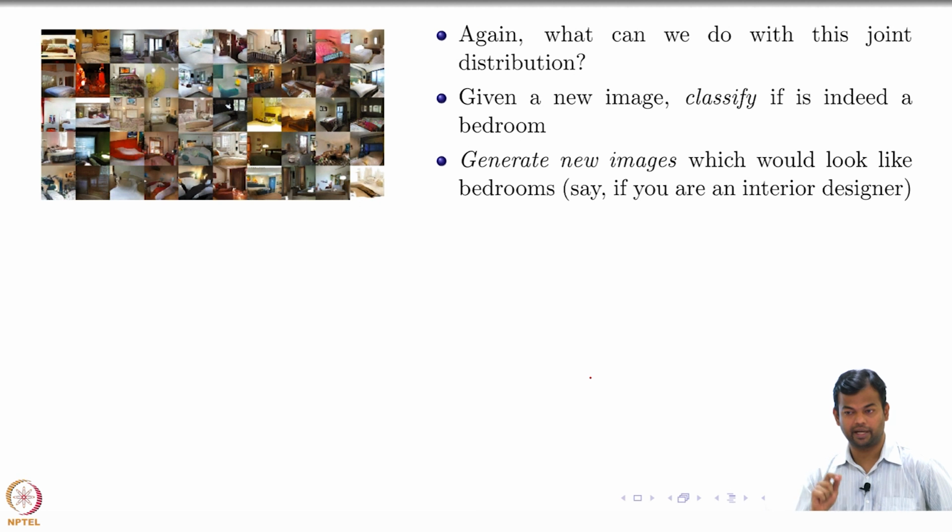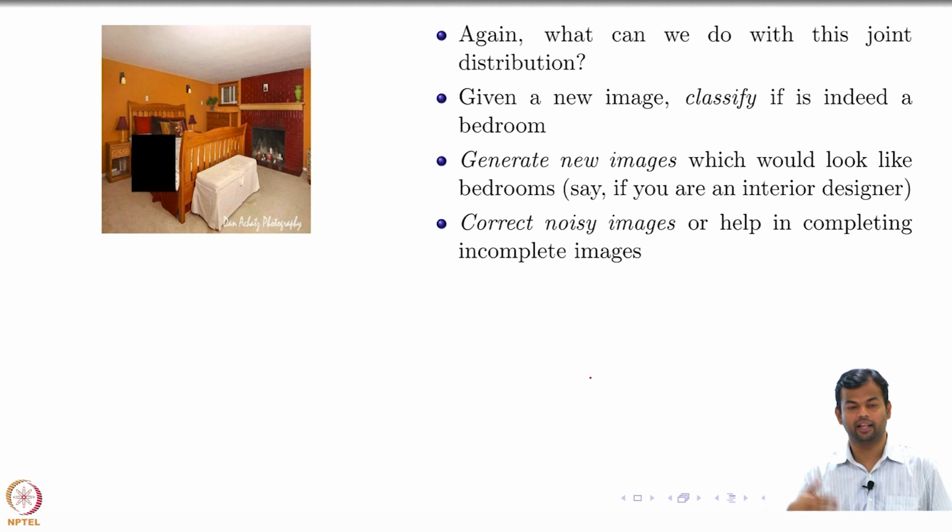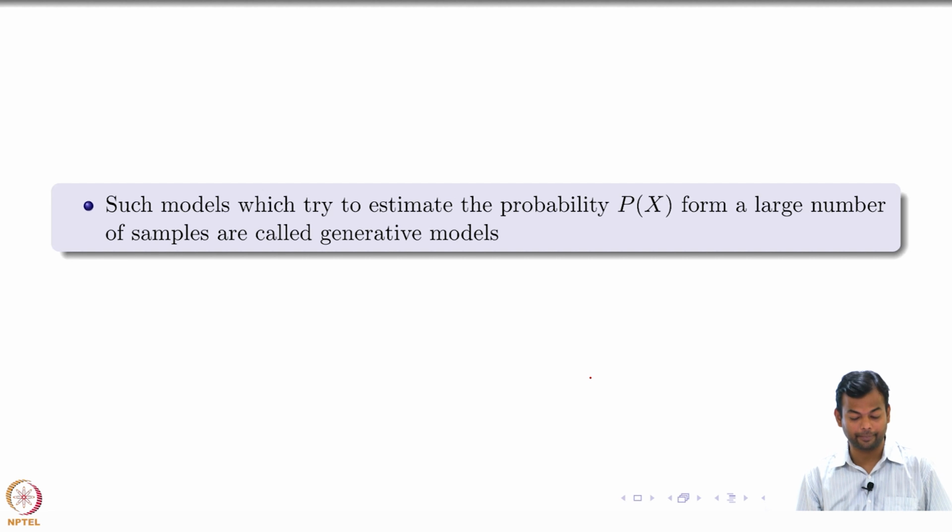And that's what we're going to spend time on when we talk about restricted Boltzmann machines, which is an undirected graphical model. We'll see that we'll have to do something known as Gibbs sampling to do that, okay? And again, correct noisy images. Although I've written it as a separate bullet, this is essentially a subset of the generation of the image. You just need to generate one section of the image instead of generating all the pixels in the image, okay?